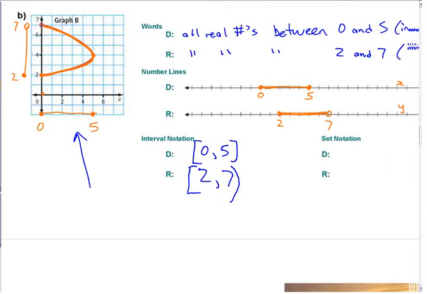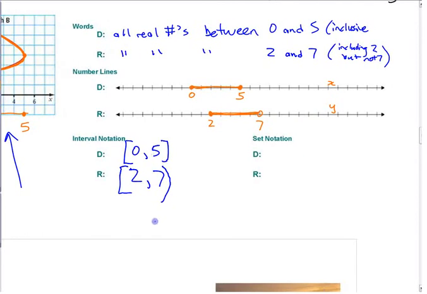Set notation, again, is the weird thing. There's two boundaries here, so you're going to have two things here. I would put the two boundary points, and I'd put an x right in the middle, and then I'd put the symbols. It's less than 5 or equal to 5. It's greater than that. Again, if you want to put the other stuff, you can. The set notation stuff.